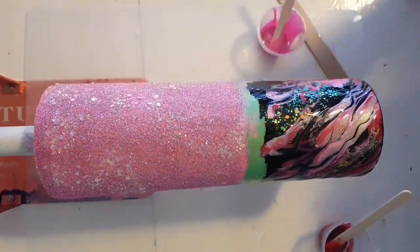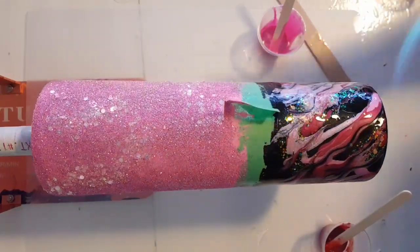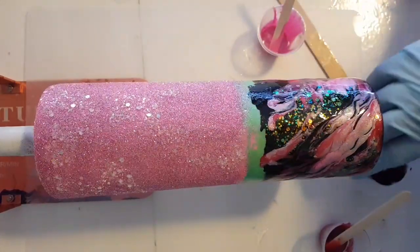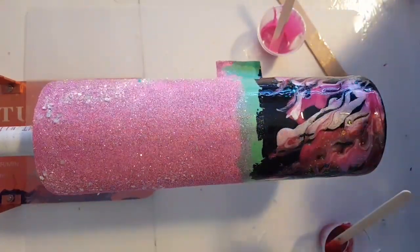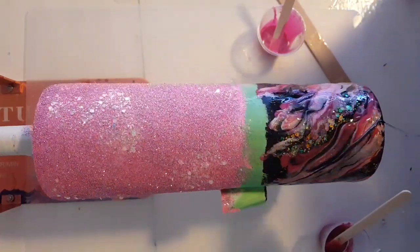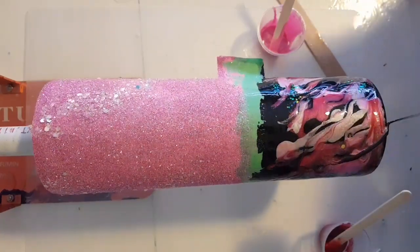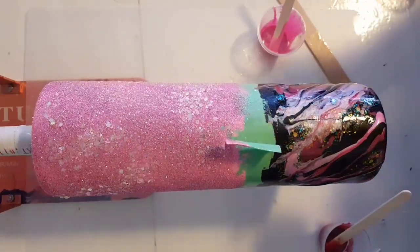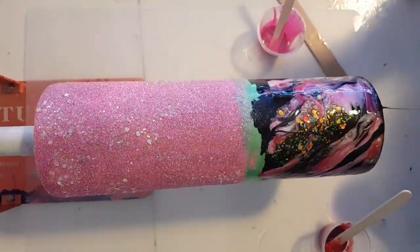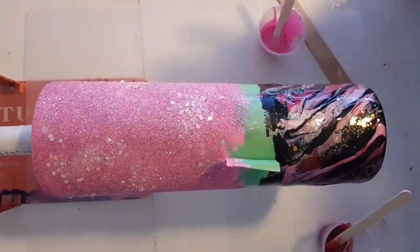So I'm going to torch again real quick. I actually do have a little bit of black mica mixed up right here. And I'm going to just drizzle a tiny bit of that back over if it'll still flow. And splash a little bit across the center of the bottom. Okay. So, well, that's it. And I'm just going to let this do its thing.